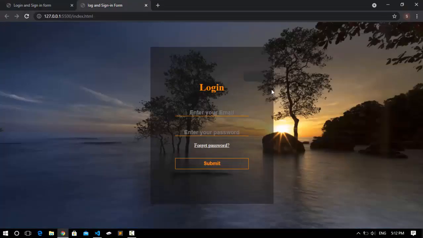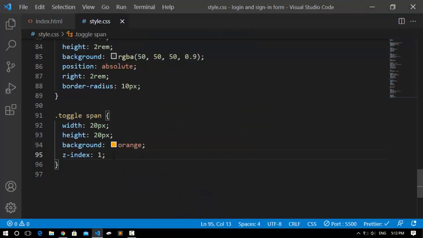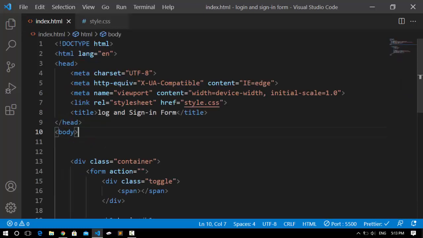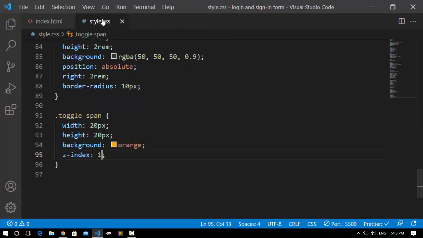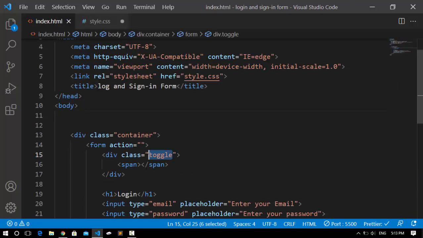There isn't. So what I'm gonna do is select the toggle. Did I type the toggle well? I'm just gonna copy this from here and paste it down here, and select the span.